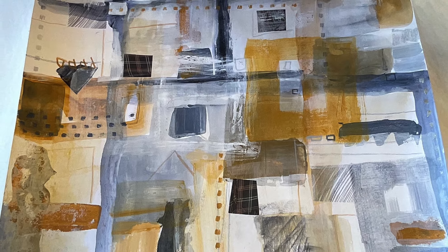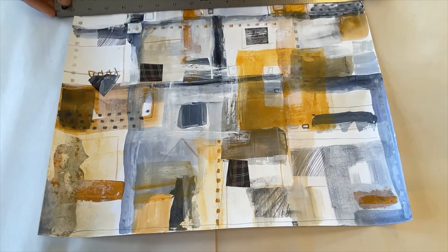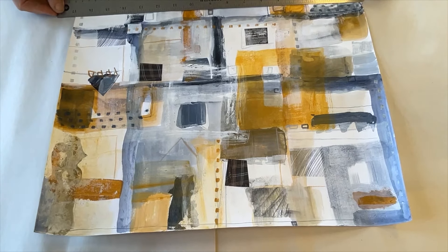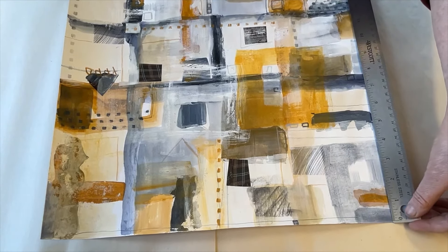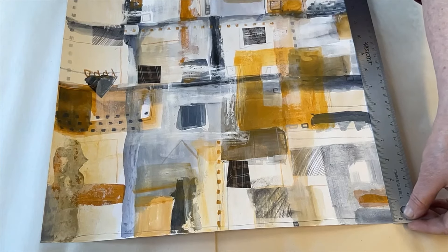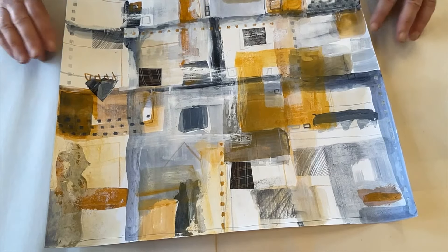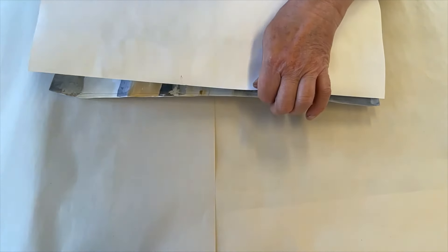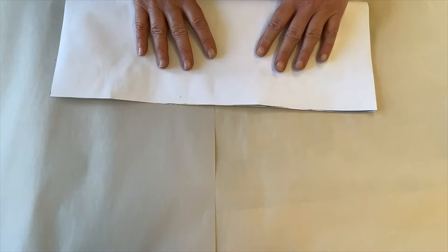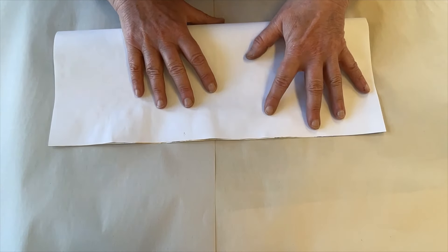This is a 14 by 17 inch sheet, a painting — basically improvisation, playing with a limited palette, mark-making, kind of playing with squares and rectangles, things that happen along the grid. I'm going to fold it and make it into a visual book and see what happens when it becomes separate pages.